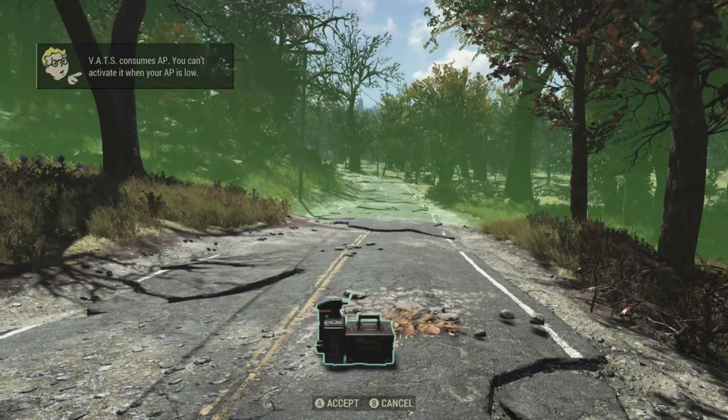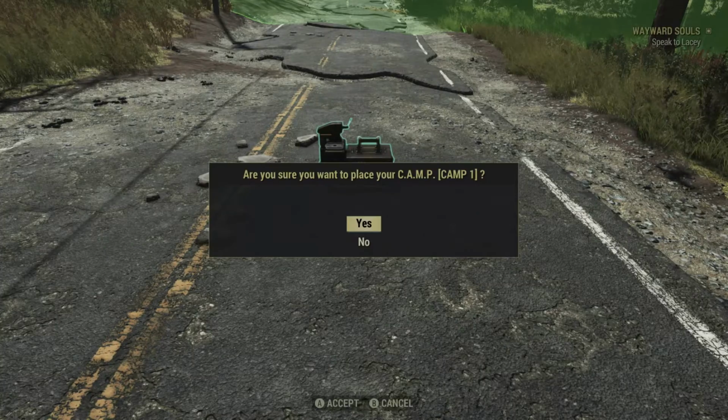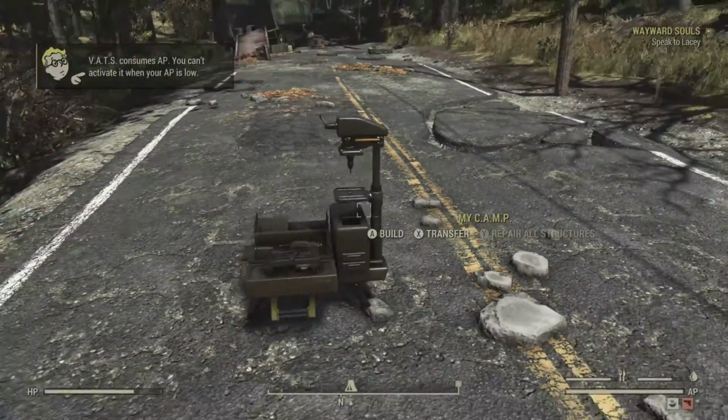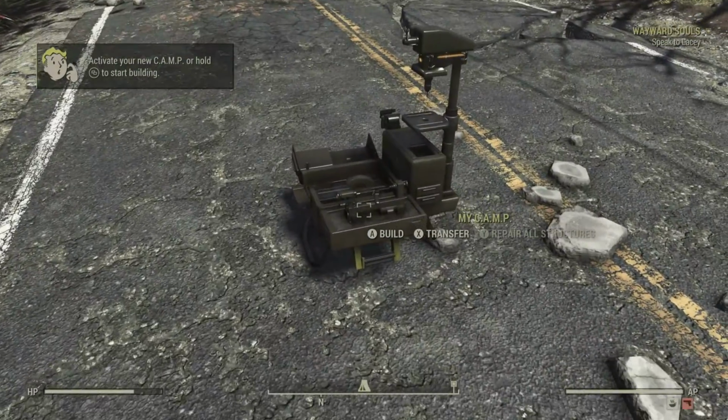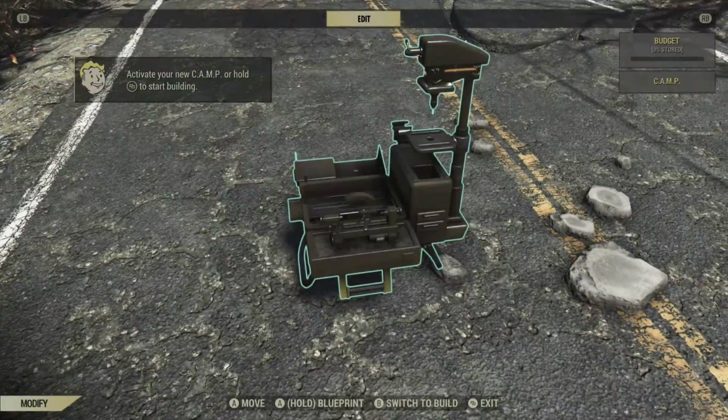You can do this on any device. It will say move your camp in your inventory. You're going to place it down. It will ask if you are sure, because after you've placed your first one, you will have to pay caps to place it again in another area. But don't worry, it doesn't cost a bunch. So you can place your device anywhere within that green border.